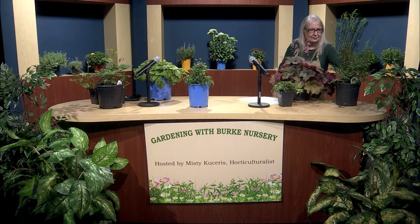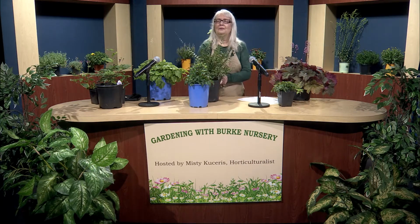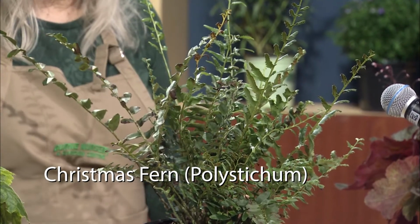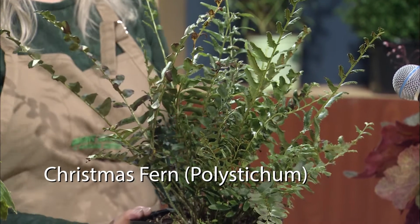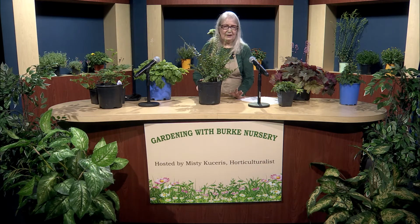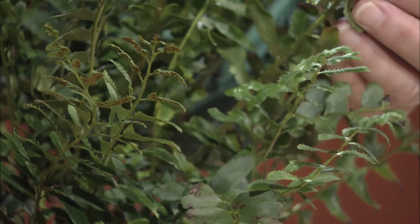So the last plant that I'd like to discuss for your garden is perhaps a plant that everybody thinks of anyways, and this is your fern. Ferns are very popular in any shade garden, and there are so many different types of ferns. But this one here specifically is what we call a Christmas fern. That means that this fern is evergreen. And again, evergreen means it never loses its leaves. The other ferns will actually die back for the winter months and only come back when it's spring. But your Christmas fern, it's there in your garden all the time. And it gives you a nice interest. Yes, it doesn't really flower, but it gives that continuous green look, and that's so nice.